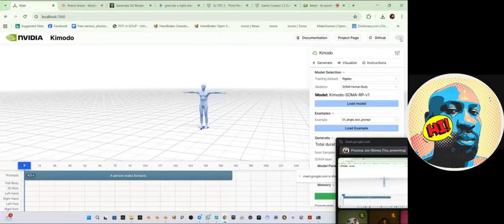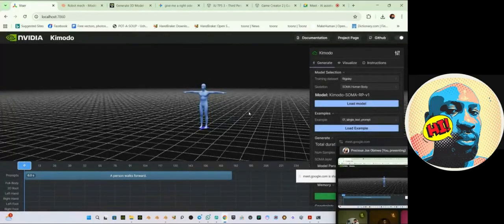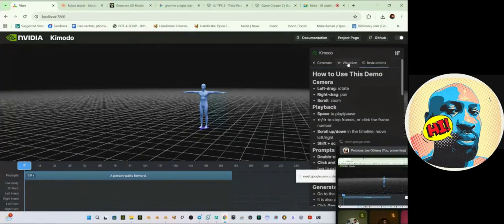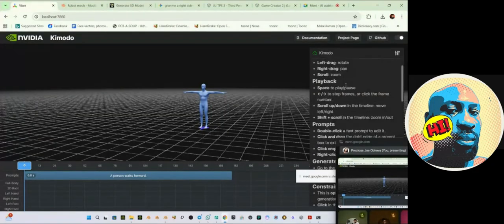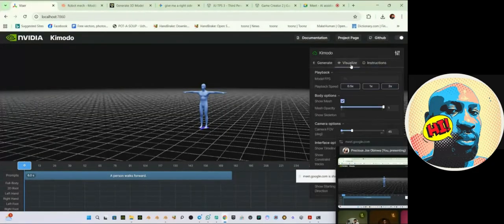This is the white screen, but I prefer the black screen Kimodo. Those instructions popped up. In case you need them, just come to the tab on your right side here. You can go through everything it takes to use the tool. Once it is installed, it's not even big. I think it's not up to 1 gig or 3 gig, I don't know.